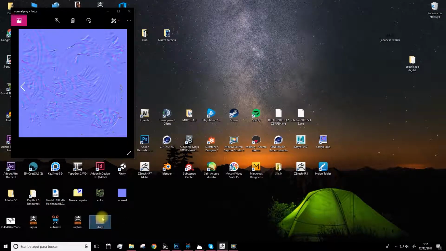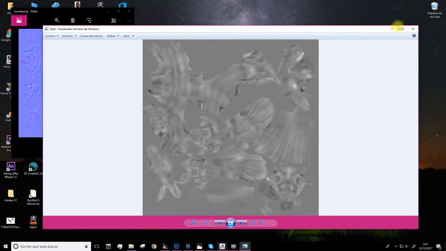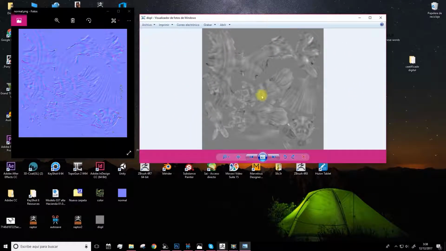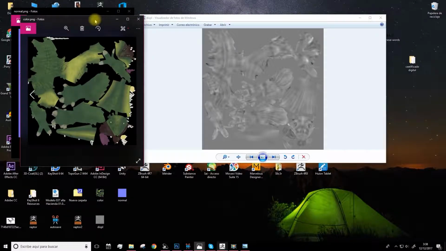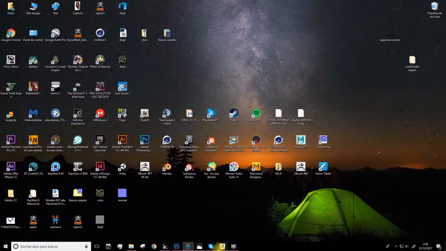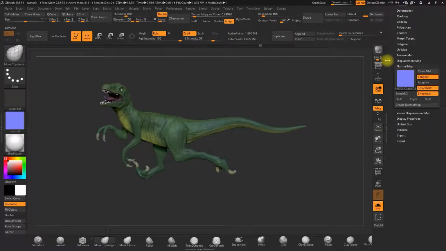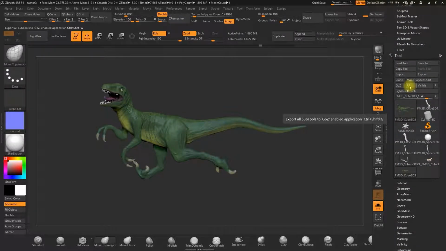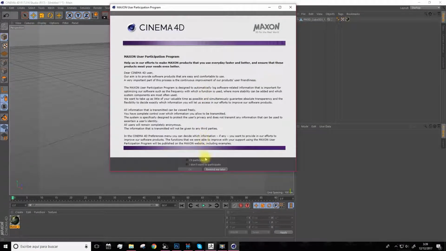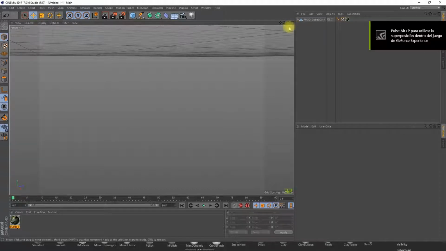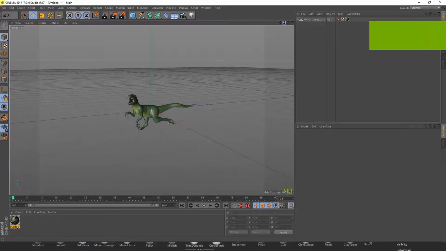Here we are going to find the normal UV, the displacement map, and the color map as well. Make sure that all the textures are in the same position, since sometimes they appear upside down. So once it's been exported, we can use this model and go to Tool, which is here, press All and continue. We are going to export this model to a 3D software, and in my case I'm using Cinema 4D. So with this button we are going to export directly to the software we are using and with the textures.